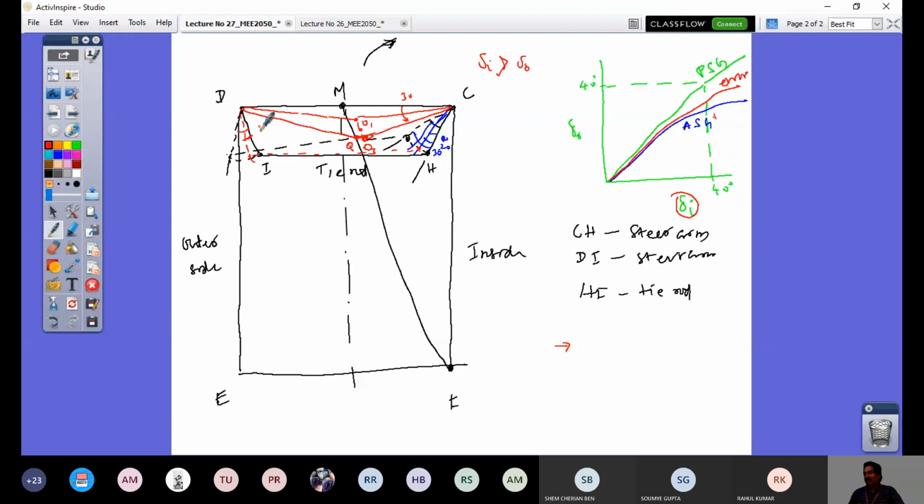I have just taken a simple 4-bar mechanism of your steering system, which is commonly used in a vehicle with a fixed beam front axle, maybe a van type vehicle. So this is applicable. This is what is called low speed cornering, and the main objective in low speed cornering is that your vehicle should need lesser steering effort, and the tire should not wear because of scrubbing of the tire on the ground.